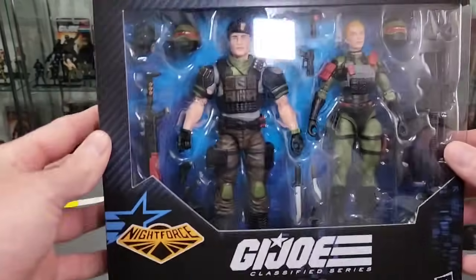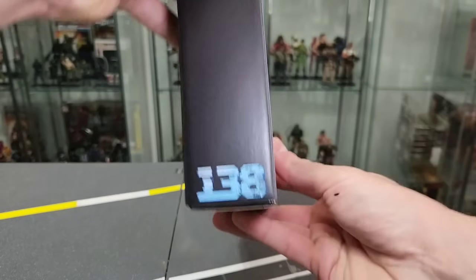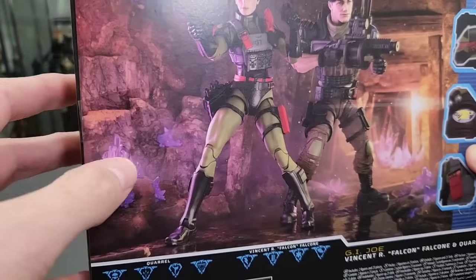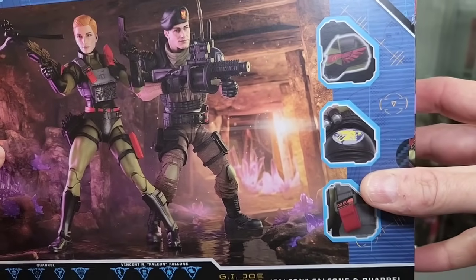Alright, so you've got a look at the front here. We'll get into that more momentarily. The set is 138 in the line. We'll have a quick look at the back. Yep, some nice art. They are in the mines of Energon, apparently. And you've got a few items here to look at, but don't worry about that.